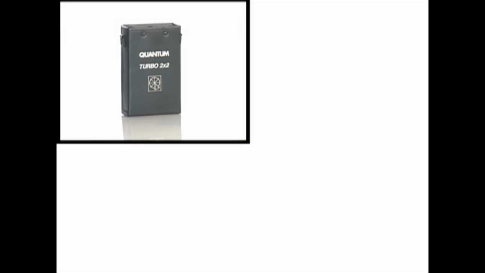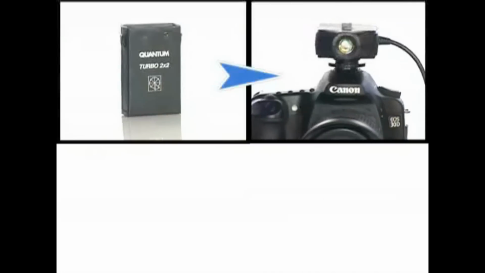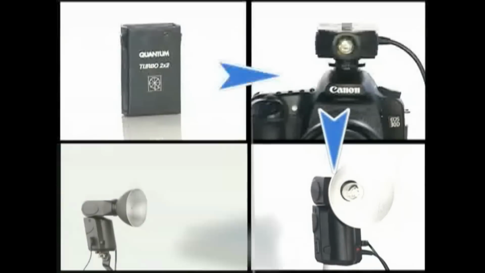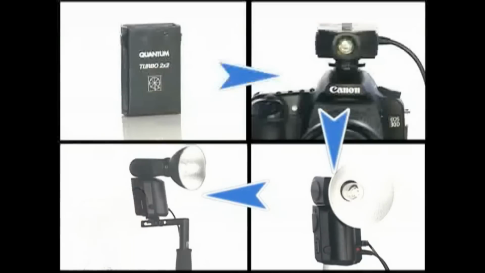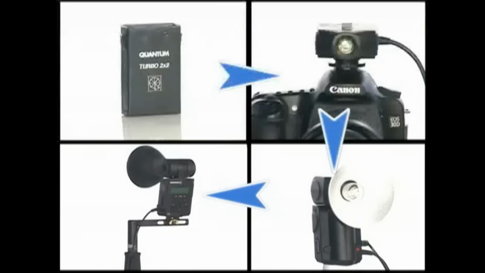I've chosen the Quantum Turbo 2x2 because of its large power capacity, and I'm going to connect it to the camera using the D adapter for my specific camera, and I'm going to use the Quantum Qflash T5d-R fitted with the standard Qflash reflector. I'm going to snap on the standard diffuser, and I'm going to hold it all together with my favorite camera bracket that allows me to rotate the camera between horizontal and vertical positions while leaving the Qflash above the lens. Once I power up the Qflash, it will read the aperture and the ISO setting from the camera through the D adapter, and I'm ready to go.